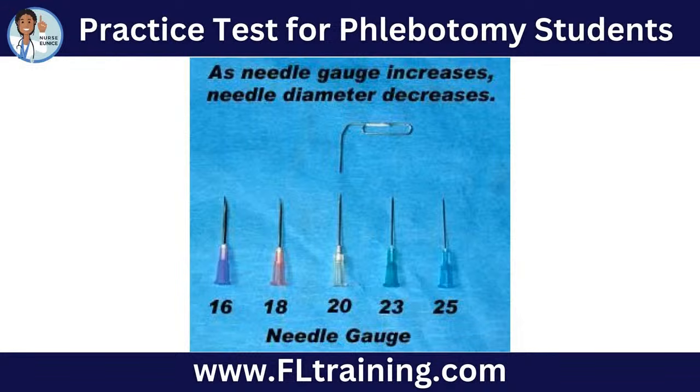And it's a little bit confusing because the smaller the needle gauge, the larger the needle. And so a 16 or an 18 gauge, that's not usually used for venipuncture. It's used for blood transfusions, emergencies. A 20 to a 21 gauge is what we'll use for venipuncture, letting blood out, taking it away from the body in an adult. And if you do a comparison, if you open up a paper clip, that is about the same diameter as a 20 to a 21 gauge needle.